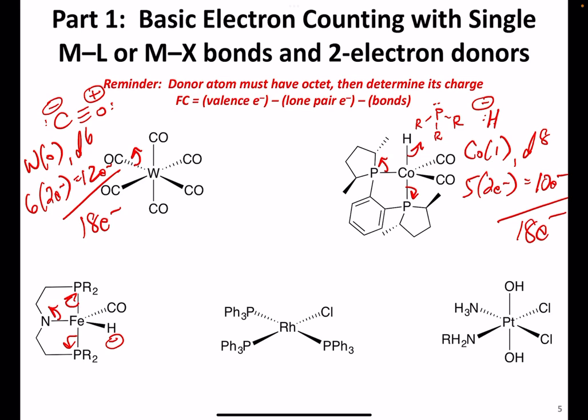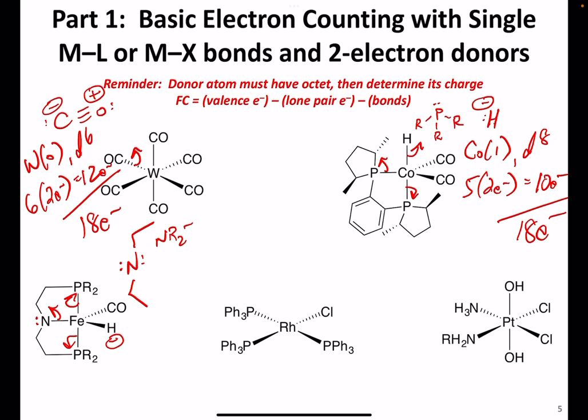However, the nitrogen donor here might be a little confusing. If you give the electrons back to the nitrogen, you might suspect that your nitrogen looks like this. That would be a nitrenium ion. That is not what we have. There is an implied and present lone pair on this nitrogen atom. And so what you have here is, notice that the nitrogen now has an octet. This is an NR2 minus. This is an anionic amido ligand.